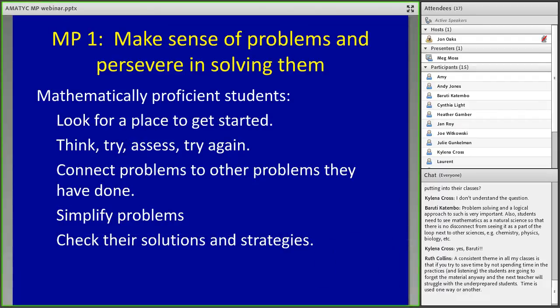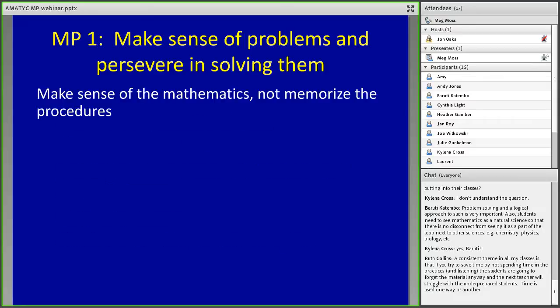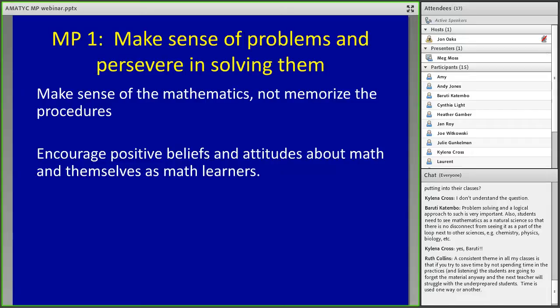Okay. So, yeah, I agree with everything you guys said. The big thing here, which is related to what you said, is that we have to help students make sense of the mathematics, not memorize the procedures. And so often, especially with these math for elementary ed people, they say, just tell me how to do it. Let me memorize that. Okay, I have to memorize these steps. And I say, no, you don't. You have to make sense of it, not memorization. So you have to really help students see that, yes, I can make sense of this. I don't have to memorize it.